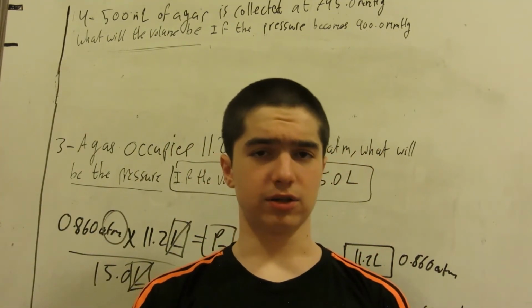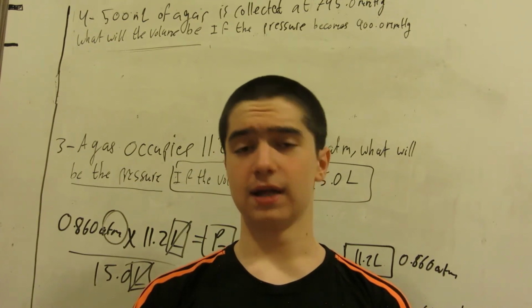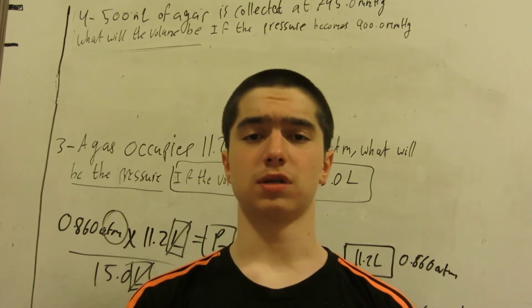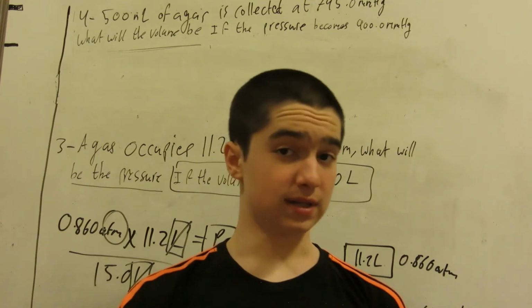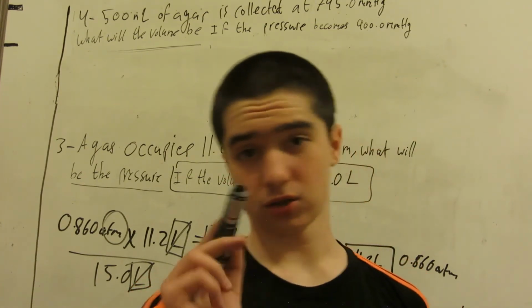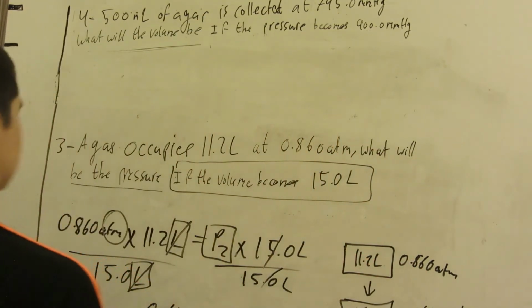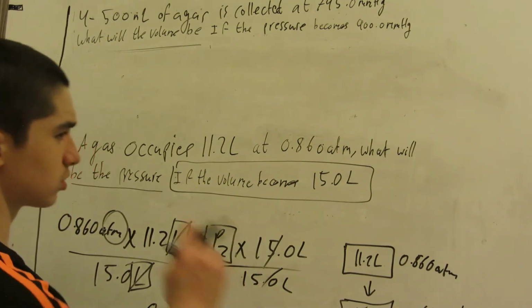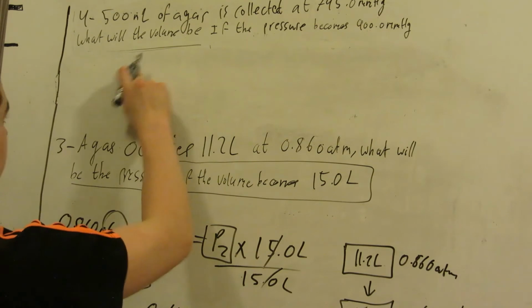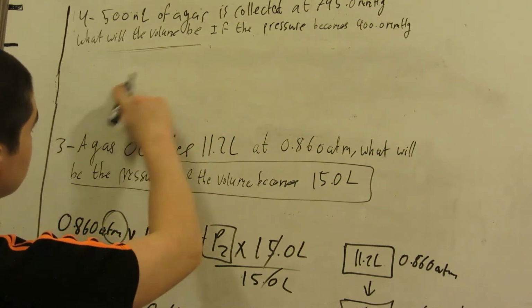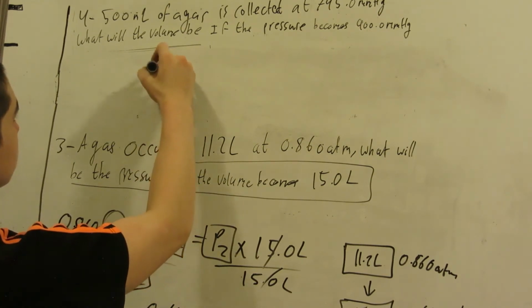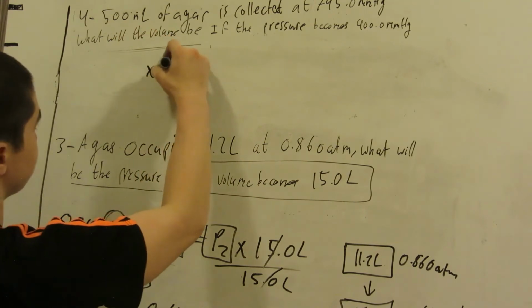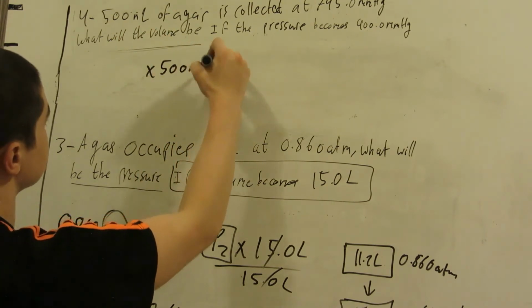Alright, take your time, solve, pause the video, and when you're done, you can check your answer by unpausing the video. Great, so you finished your question, and I hope the answer is correct. It's a simple way to solve. We start reading: 500 milliliters of a gas is collected. So they said that we collected 500 milliliters of gas. That's going to be the clue for the first symbol that we're going to use, which is V1. So V1, the volume, is going to be 500 milliliters.